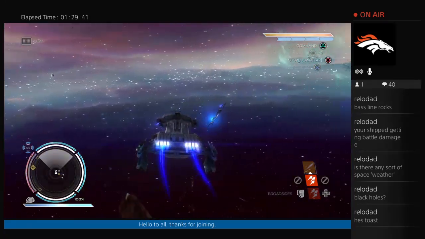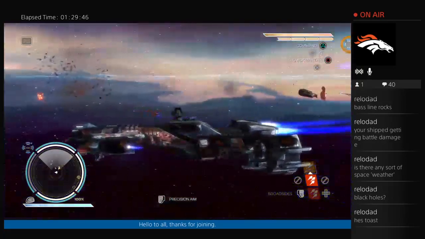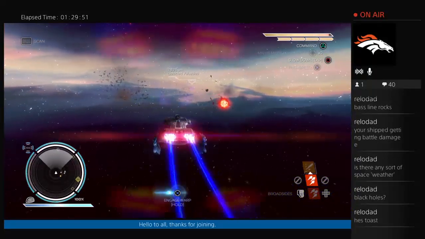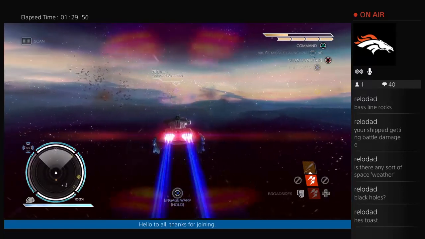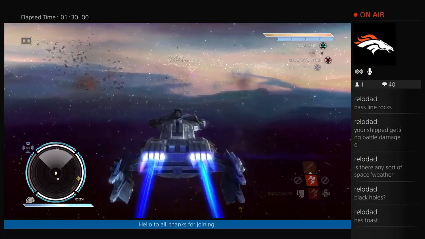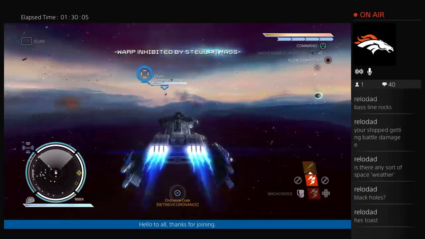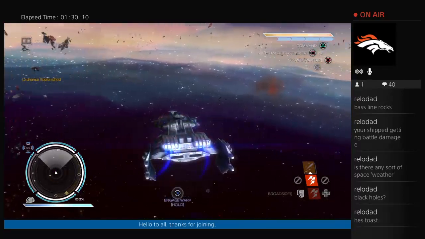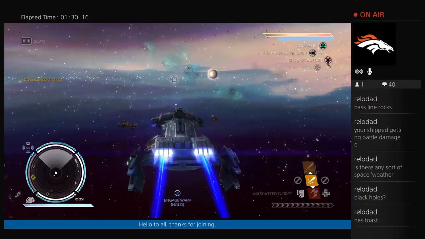Uh-oh. Do you have any goods? Oh, wait a minute. What does that say? Detected valuables. Warp drive. Let's go and see what we got here. Warp inhibited by stellar mass. Exiting sublight. Engines at maximum. It says ordnance replenished. Scatter turret. Okay, cool.